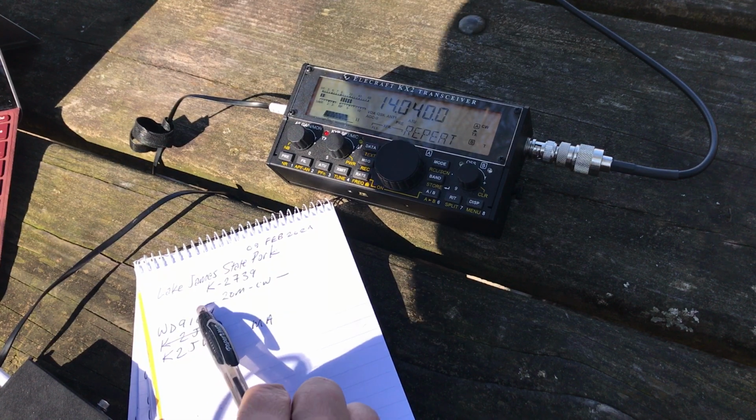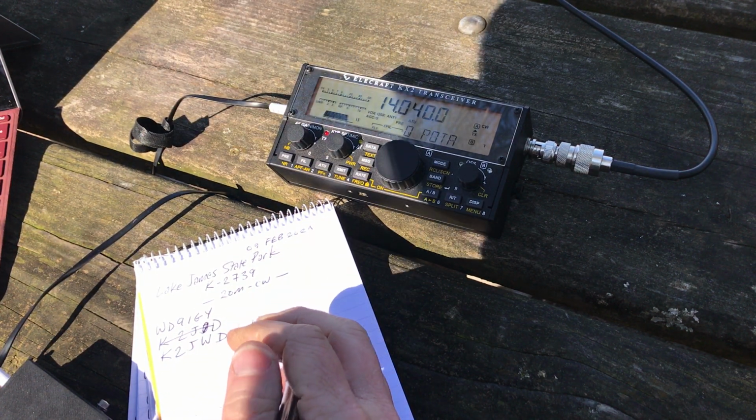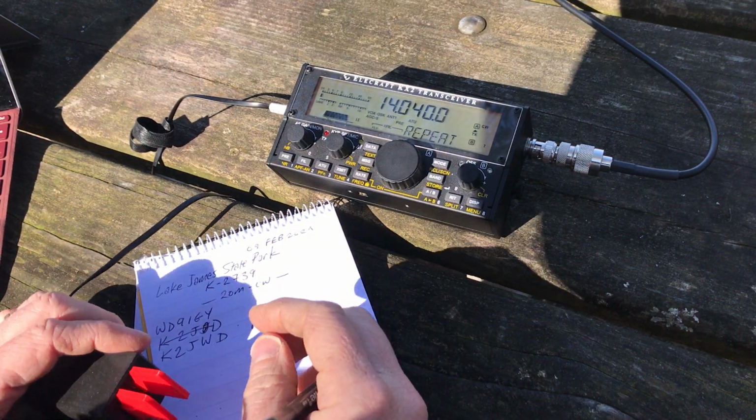I didn't catch WD9's state for some reason, but maybe it was Illinois. I can't remember. I can't remember if I registered that or not in my head.